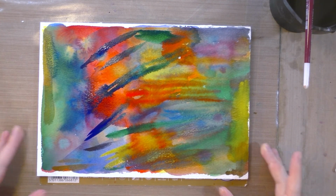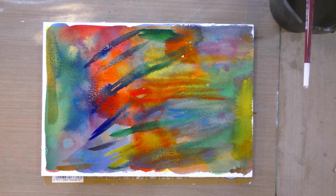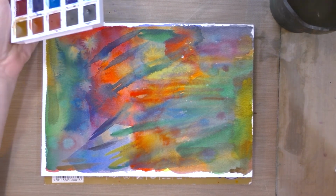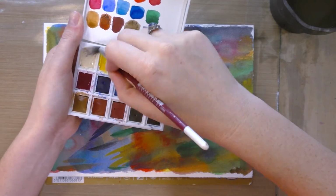All right, so this is our second layer. I'm going to let this dry as well. I know the colors look very muddy. That's part of why I call it a mud test. Again, the intention is not to create something attractive or pretty. It's just to slap a lot of paint on the paper and see how it reacts. All right, so our second layer has dried. We're gonna do our third and final layer, and this is where I'm really gonna start pulling out more of the opaque and the semi-opaque colors.